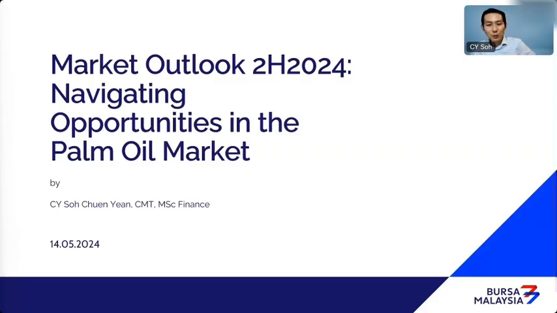Good evening. I hope you're all doing well. So today we are going to navigate the opportunities in the palm oil market. So in Bursa Malaysia derivatives, we have our unique agriculture commodity futures, which is a popular traded, which is the FCPO futures contract. So whether you are a financial trader who aims to profit from trading price differences, or if you are a producer or commercial physical player who trades physical palm oil, it's essential to consider a broader macroeconomic perspective to make informed trading decisions and manage risk.